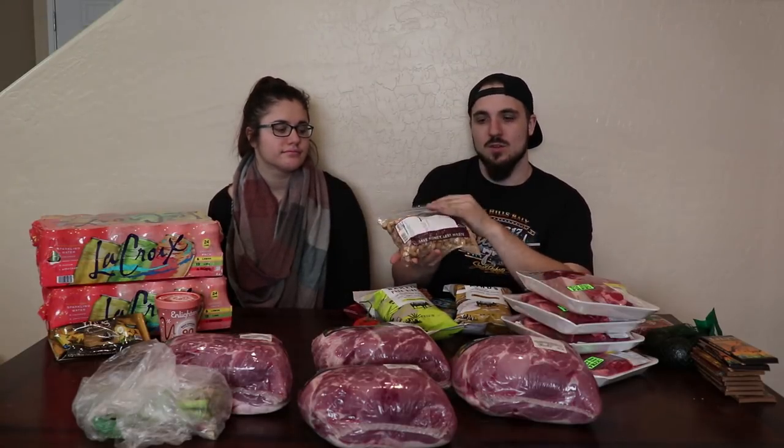Moving on a little bit, a staple for me is macadamia nuts. She obviously can't have them too often — they mess with her stomach due to food allergies. I try to buy them from the bulk nuts section rather than the little cans or bags of flavored ones, because macadamia nuts are not very cheap and it's the cheapest way I can find them. It's still usually $10 to $11 a pound, but it's worth it because I'll take about an ounce or two for lunch every day and the macros are fantastic. Buying those in bulk is going to save you a ton of money.